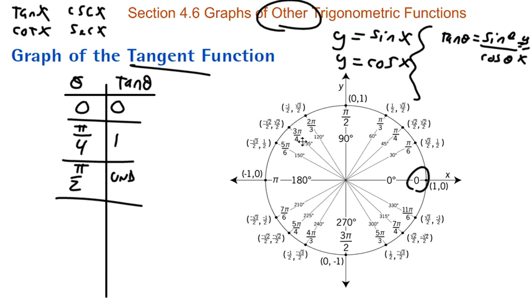All right, let's go on now to another pi over 4. So we went pi over 4, pi over 4 again, and let's go another pi over 4, which takes us to 3 pi over 4. And the tangent of 3 pi over 4 is negative root 2 over 2 over root 2 over 2, which is just a negative 1. All right, and let's do pi then, another pi over 4. And that's 0 over negative 1, which is just 0.